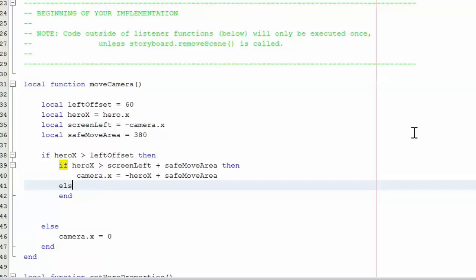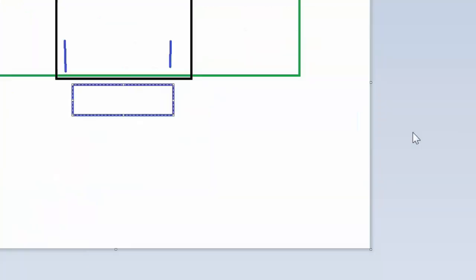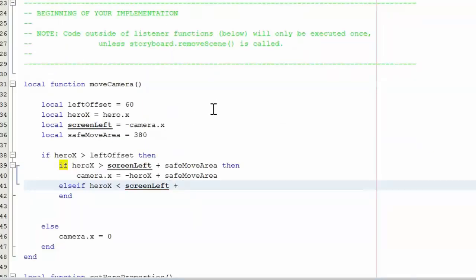So else if the hero's X is less than the screen left, well, actually screen left plus the left offset.